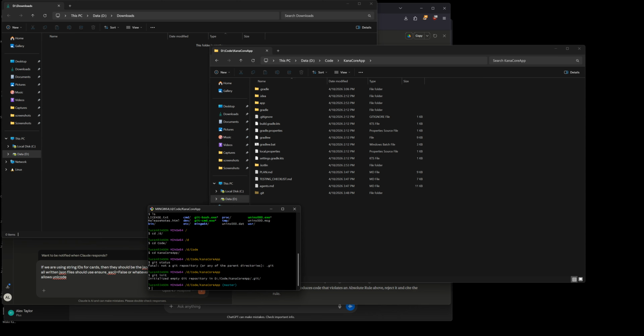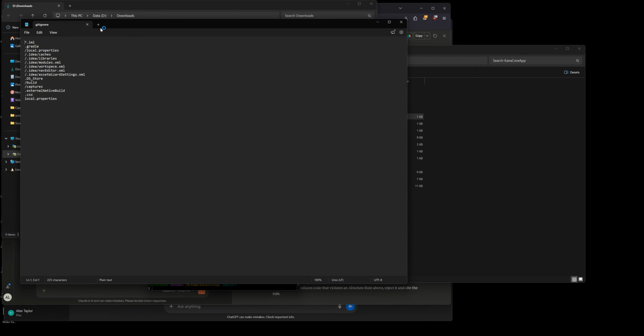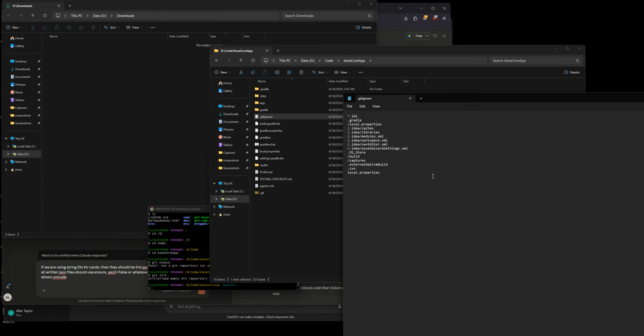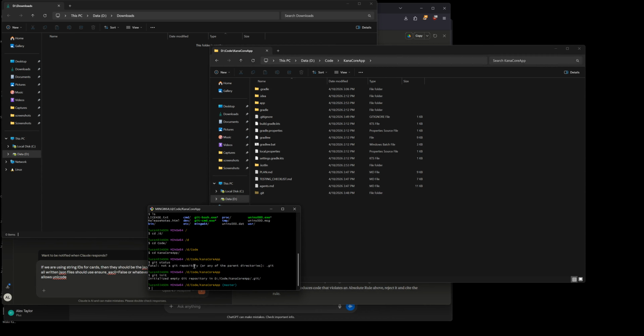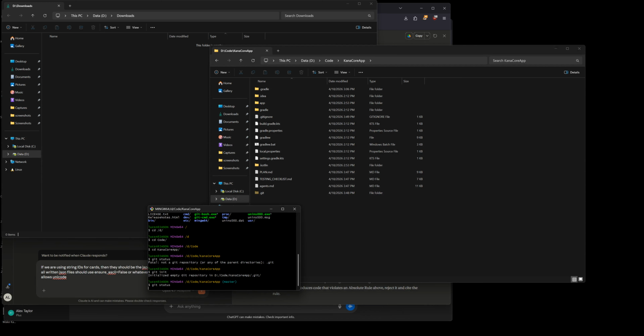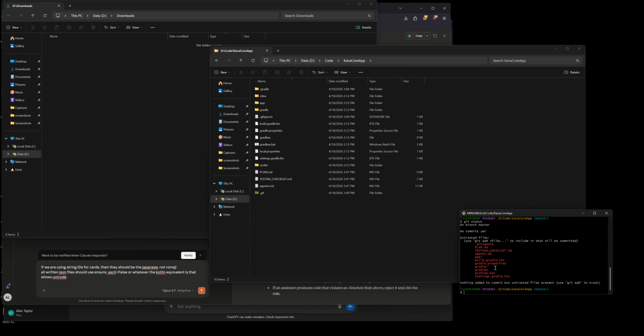That's fine. There is a .gitignore. .gitignore. Notepad, I guess. Yeah, so .git. I mean, that's probably implied, but okay. So git status, git, Gradle.